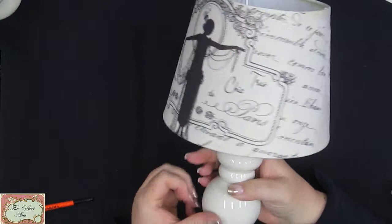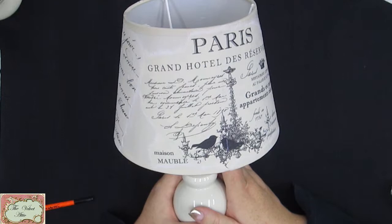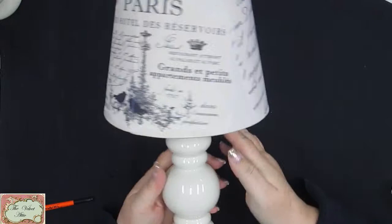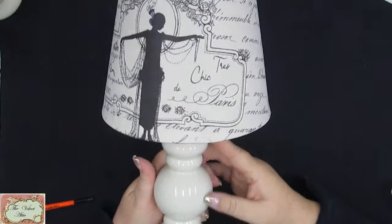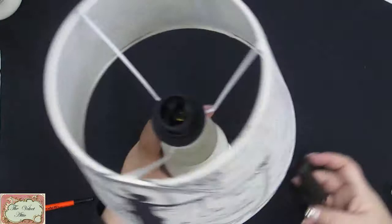It's going to dry, then I'm going to come back and do about another two coats of varnish. If you want to paint the base, you can too - it's a ceramic base. Just clean it off with methylated spirits, let it air dry - don't wipe it dry. Then straight on with the chalk paint, let each coat dry nicely, smooth it out and do a couple of coats. Then you can stencil, dry brush, or glaze to your heart's content, and then varnish as well. So two lovely lamps bought at Sheet Street for 120 Rand - you can just do them up and decorate your side tables.